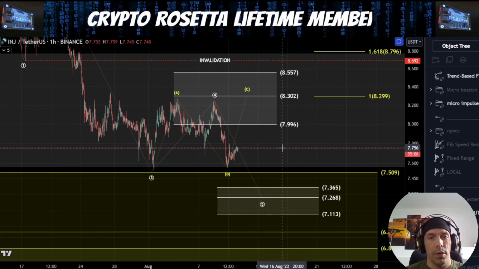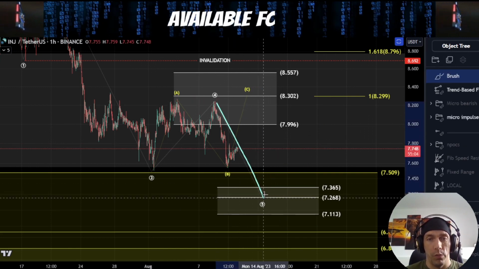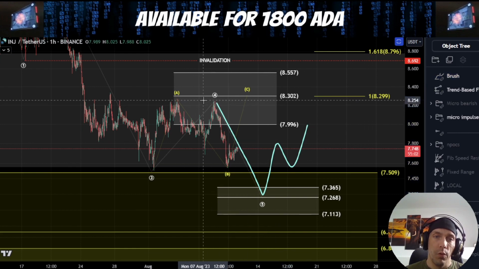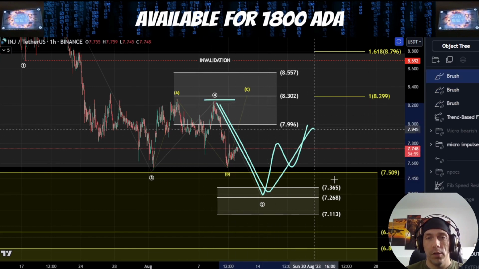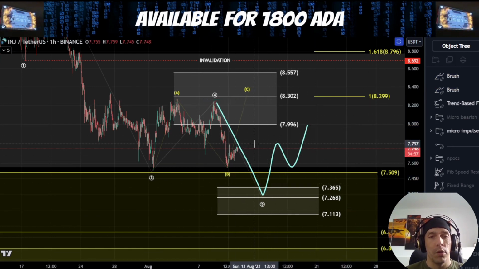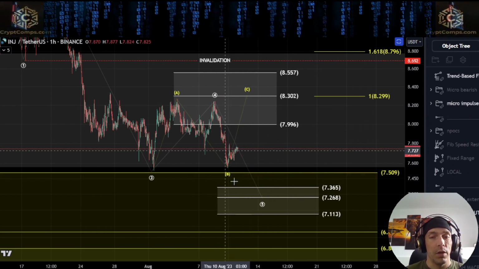Until we do that, we'd have to be careful, because if we start to get a 5-wave move down, if we just see a smaller 3-wave move up that fails to take this high, we could start to get extension within this move, and we could see this looking to break down deeper. So that'll be our key thing here.